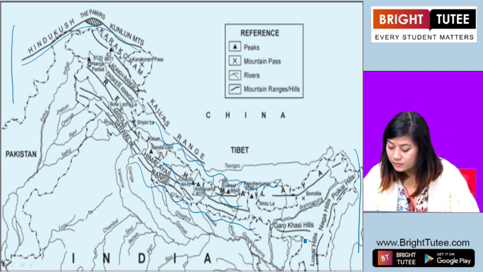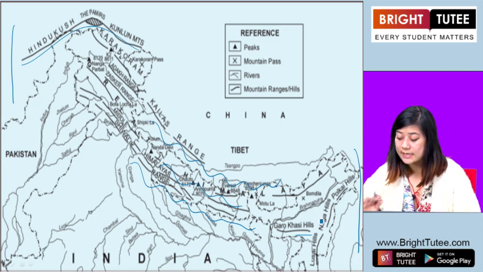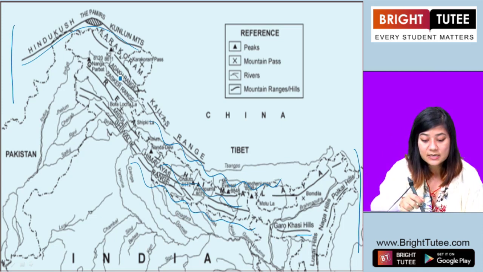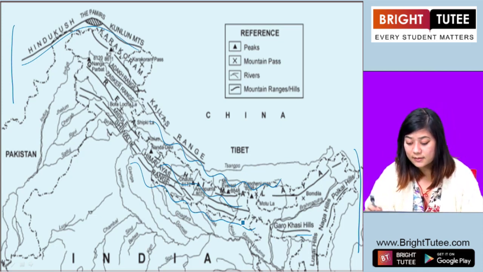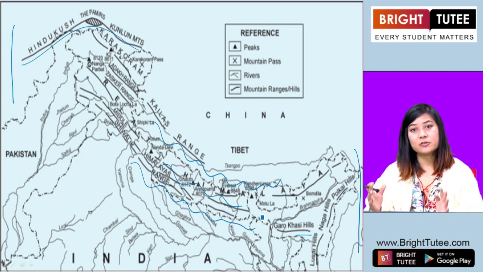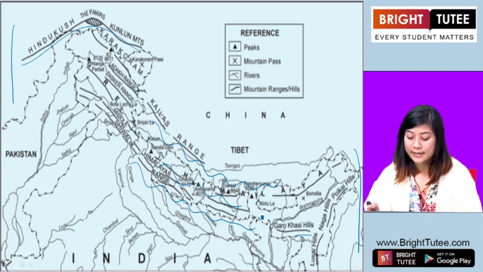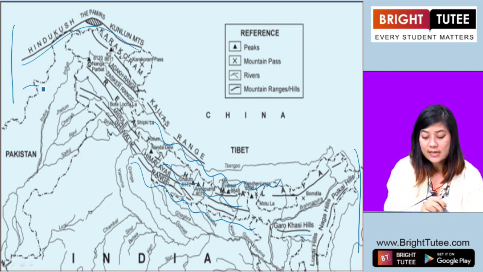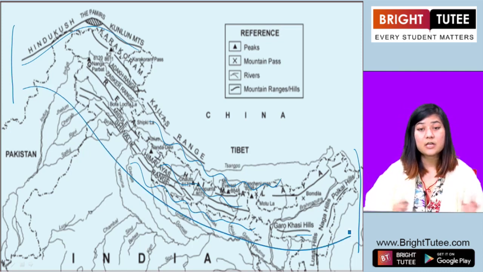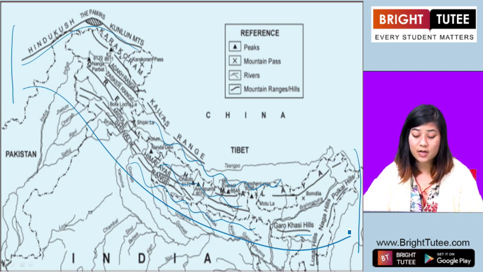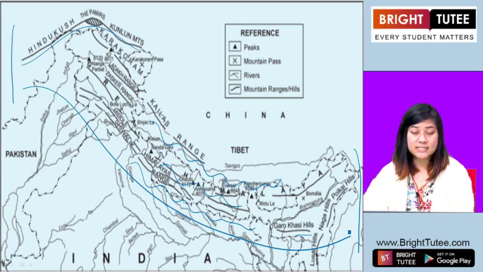Alright, so the inner Himalayas lie on the northernmost part, the lesser Himalayas lie in the middle, and the Shivalik range on the southernmost part of the range. Okay, so here you can see the Garo Khasi hills in the east. You can also see Ladakh range, Zanskar range in the west, and then the central or the great northern Himalayan range. So you can see the extent of this Himalayan range that covers such a vast area, that covers such a long distance.